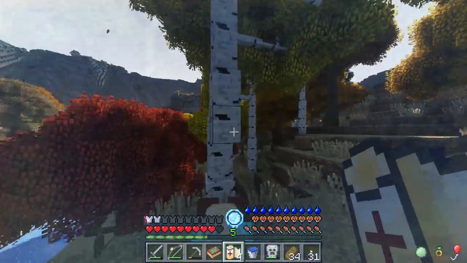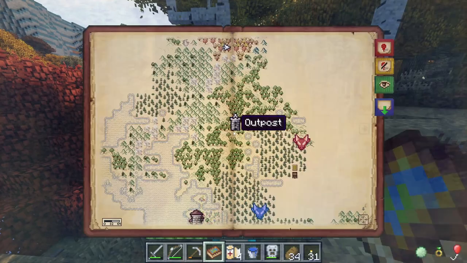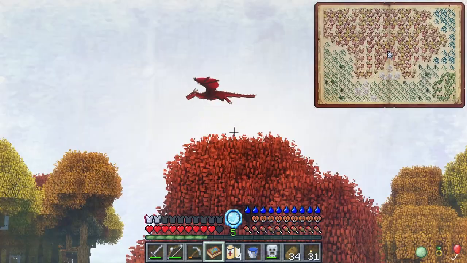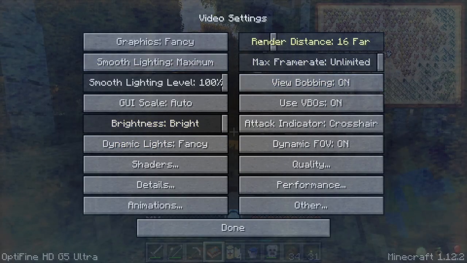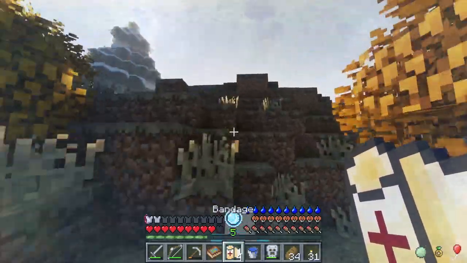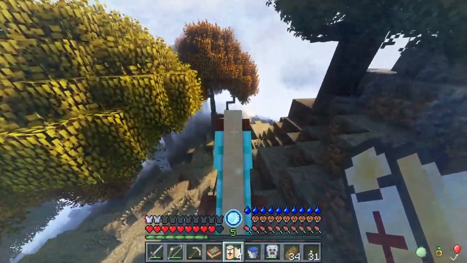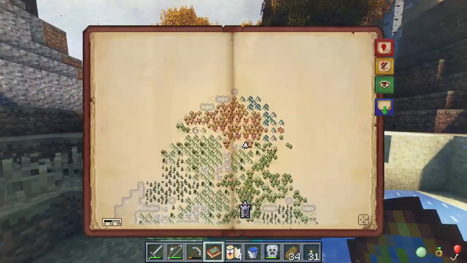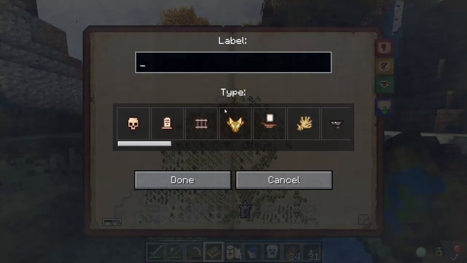That's definitely dragon markings. Have I marked anything on this? I haven't even been this far. Oh, there it is. It's coming this way, coming this way. Please don't kill me. Why are there so many dragons in the area? I don't get it.